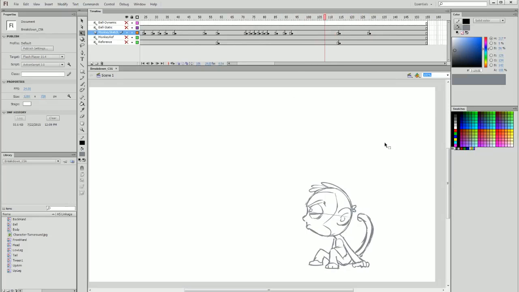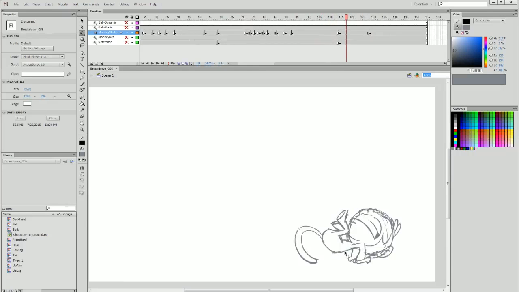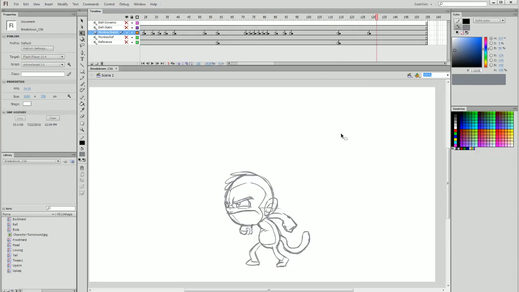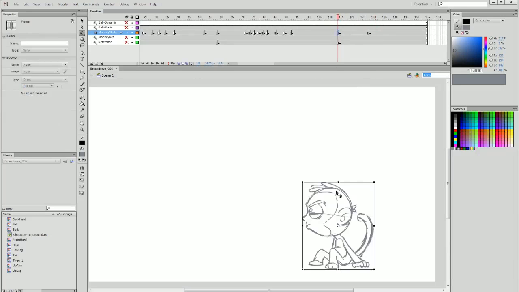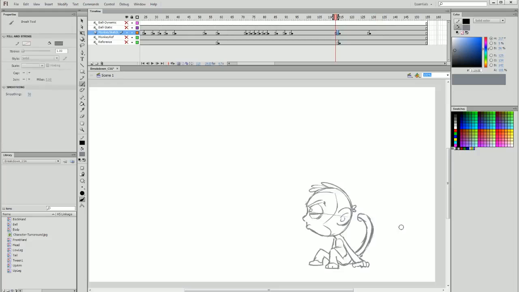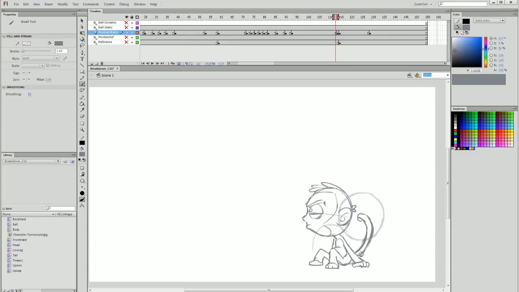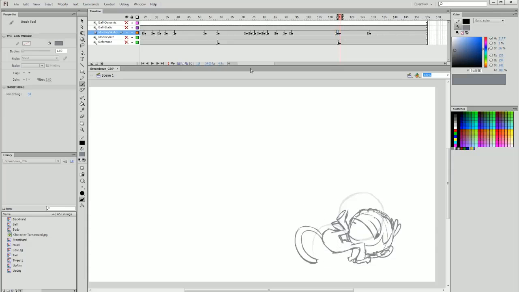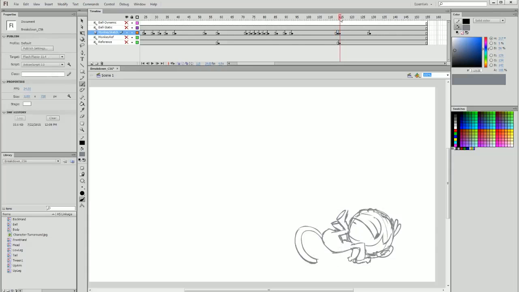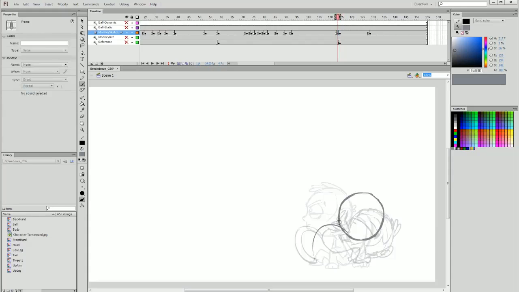Now we only have two more breakdown frames to do, and they are between the monkey sitting down and the monkey throwing himself back again in anticipation, and then finally between this one and the standing pose, the ending pose. Now the first one is going to be easier to do, so I will create a blank keyframe between them. I'm going to paste my reusable head between them as well, and I'm going to show a very large arc of motion. At the moment there's only a short distance between the first and second keyframe of this motion. So I'm going to widen that distance in my arc to show that he moves a lot more before he's fully wound up and ready to pounce.